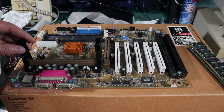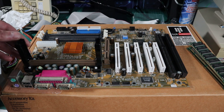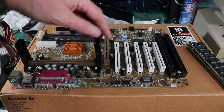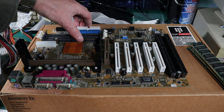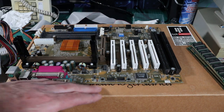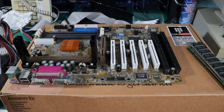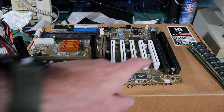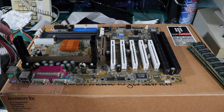Now, this is a Gigabyte 71XE. I think it's 71XE, it could be 7IXE. And this is a slot A motherboard for slot A processors with 512 kilobytes of onboard cache, and I just happen to have a 600 megahertz one of those. So AGP is a bit slower. I think it's only 2x AGP on this, and it's got ISA slots, which is nice.